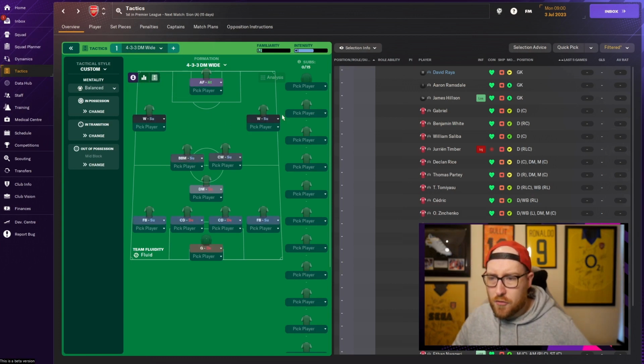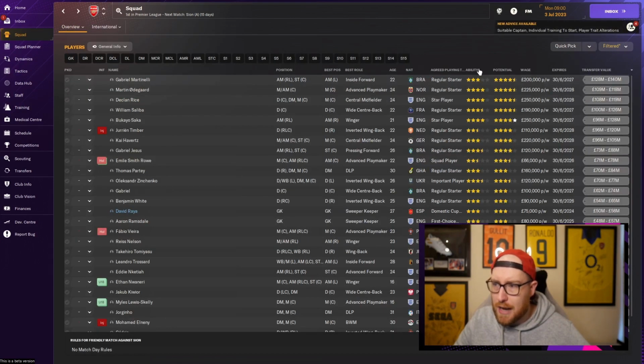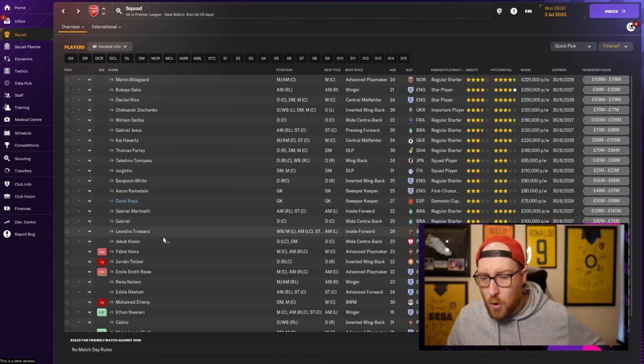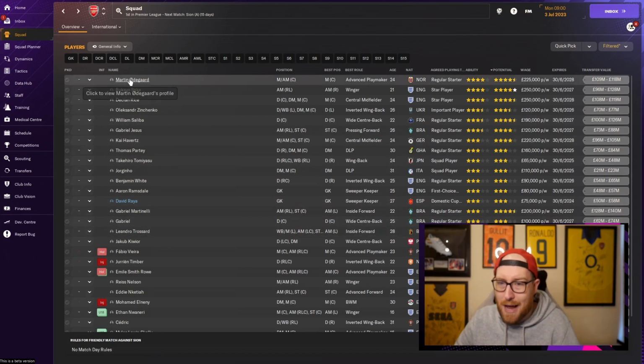So, we've hit this screen, and we want to put the players in each position. So, we go back onto the squad screen, and we click on ability. And it shows you the best players at your club. So, Ødegaard, Saka, Declan Rice are my 3 best players on Football Manager. Now, you guys might disagree with that. You might think Saliba is, or I don't know, Martinelli. You might love Gabriel, whoever you like. But FM has rated Ødegaard, Saka, and Rice as the best players. Now, obviously, we're going to play those 3 anyway.